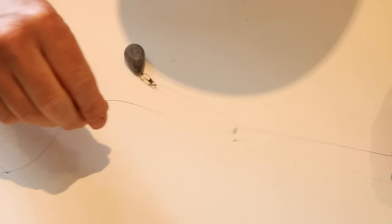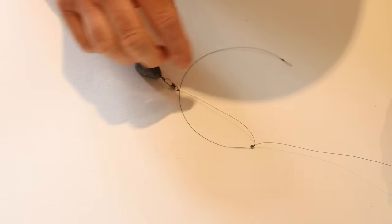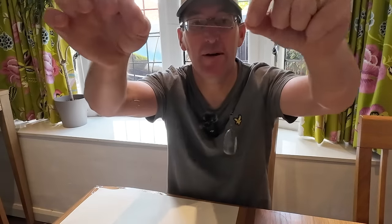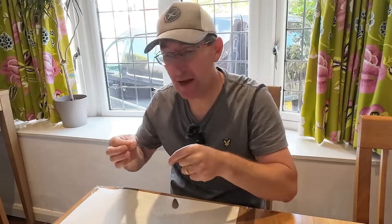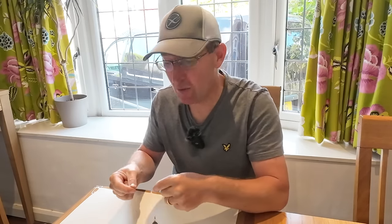Yeah, but really, really neat, and a nice finesse style setup. And it is free running, but it's sort of semi-fixed. So there we are, so a nice sliding adjustable Paternoster. A great way, if you're fishing on a venue where you might be changing your hook length all the time, just to keep in touch, especially for finicky roach and deep water, when you need a long tail, but then you think when the fish arrive, you might want a shorter tail.